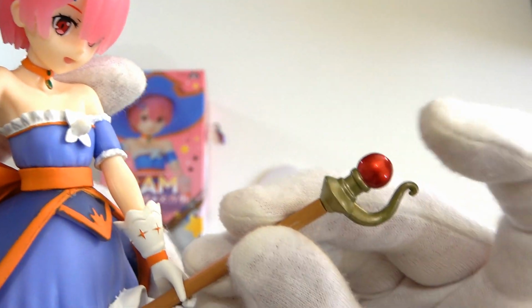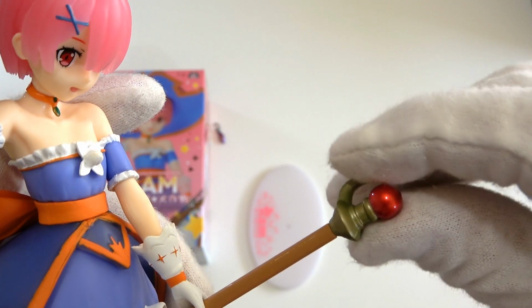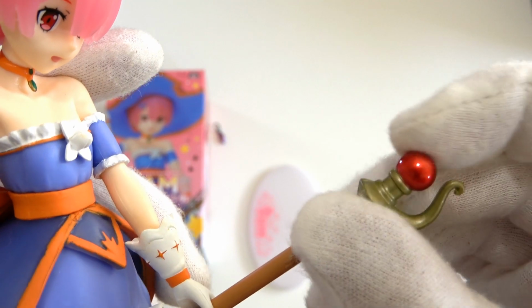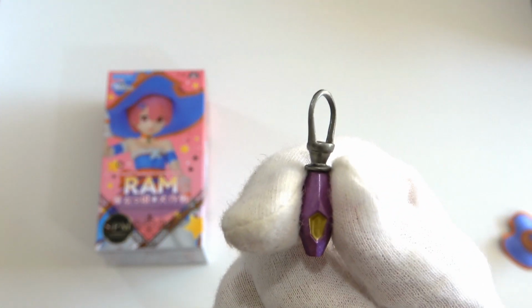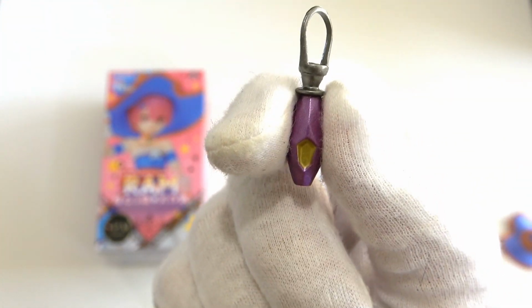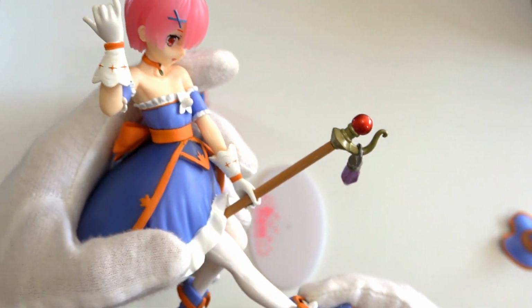And it leads to this end point here with this kind of cool genie, magical looking end piece. This is a nice kind of gold colour. This does turn it all the way around, by the way. Same with the broom, you can turn that. And it has this beautiful red kind of orb at the end. So very pretty. We saw it fall down before, but we do also have this kind of like mini lantern, like a magical lantern. I'm not really sure. This is a nice purple colour. There's a nice kind of silver part there for the handle, and there's a little bit of gold there too, so pretty funky. And that just sits nicely at the end like so. So yeah, it's pretty cool.